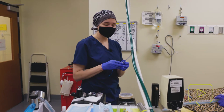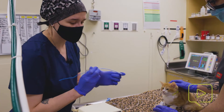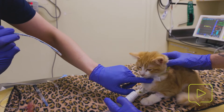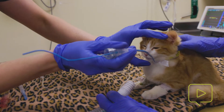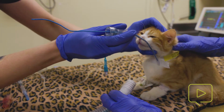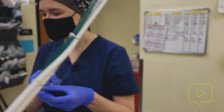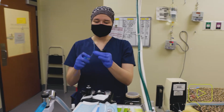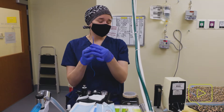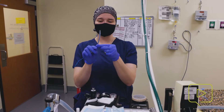We are going to size our ET tube and there are a couple of different ways to do this. We want to know the length of the ET tube so we're not over-intubating. The best way to do that is to find the point of the shoulder or the thoracic inlet — that's where the end of your ET tube goes. With mild extension, you want to go to about the tip of their nose or their canines. On this guy, we're probably going to be about 11 centimeters. The best way to confirm the size of the ET tube is to palpate the trachea itself and get an idea of how large it is that way.